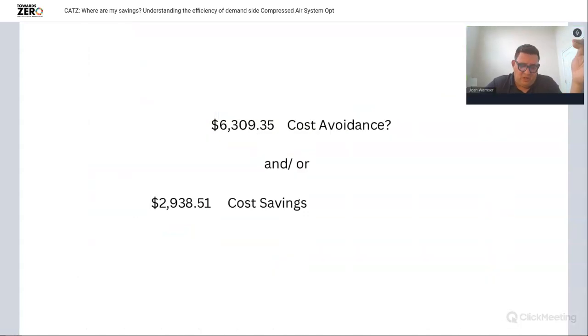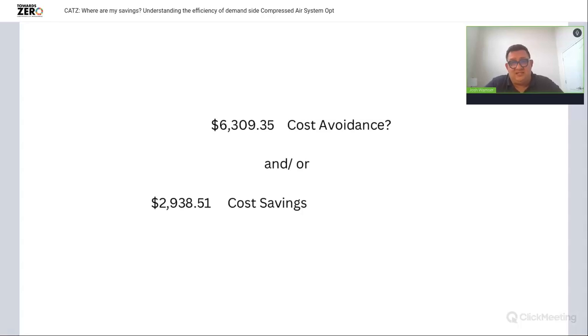There are efficiencies to both of these. If we look at the efficiency of savings, we're going to look at the percent of leaks fixed. We're going to look at the cost of the leak study. We're going to look at the rate of the optimization decay. We're going to look at the cost of repair.